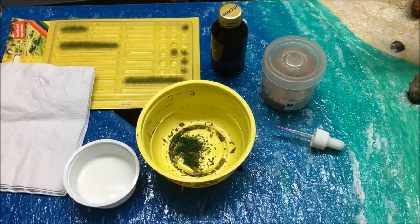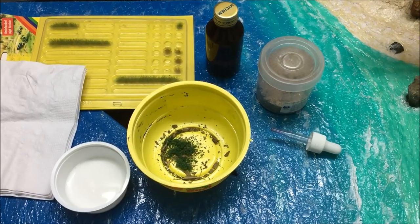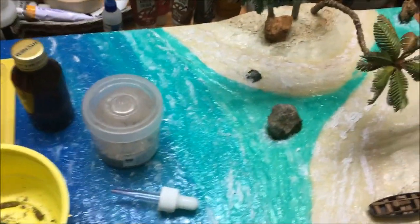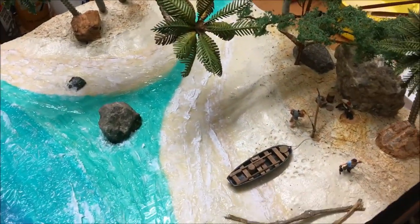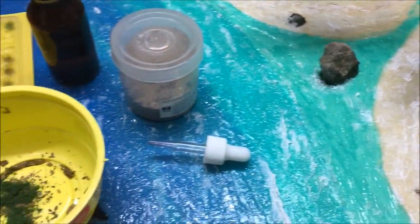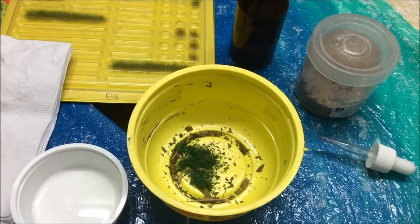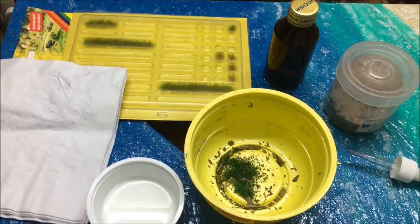Well, now that the water is complete, I am moving into making the landscape. So primarily, the two tiny islands that you can see in this diorama. So that is the last bit of detailing that is left for me to do, before completing the scene with the additional figures.